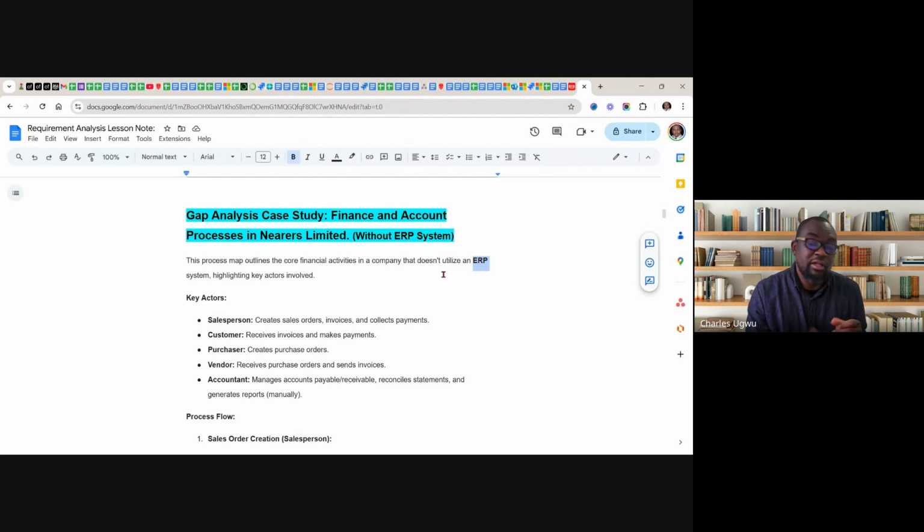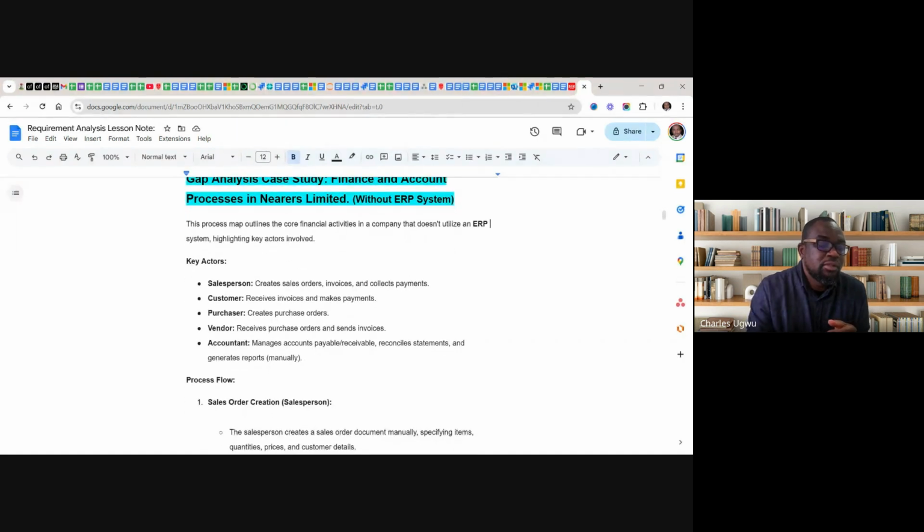There will be a lot of bottleneck in the system. Things will not be moving. There will be a lot of error because of handling. There will be a lot of fraud going on if there's no ERP system. So in order to solve this problem and implement ERP for them, we might consider looking at this here. First, try to understand the current process. You define the current process. Before you define the current process, here we can say, let's get the process map done. We already know what process flow is all about.